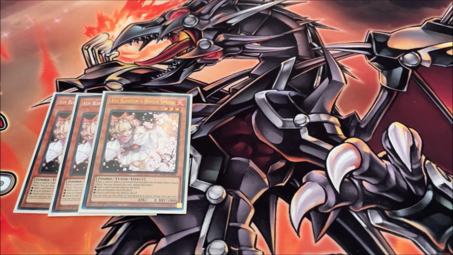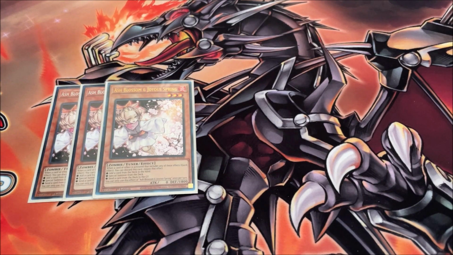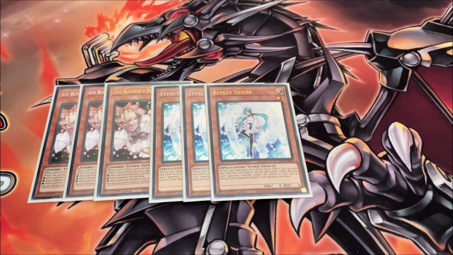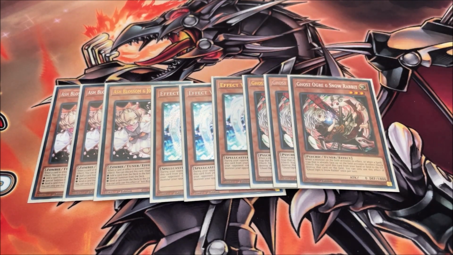The non-engine for this deck is not as flexible as you'd like, just because you want to see light and dark hand traps in order to banish for Bystial. So Ash is the only non-light dark hand trap I'm playing in here, just because it's Ash. It's good against a lot of things. Otherwise, I'm playing Veilers, and I'm playing Ogre, even though Ogre is not the greatest in this format, at least not at the moment. That could change.